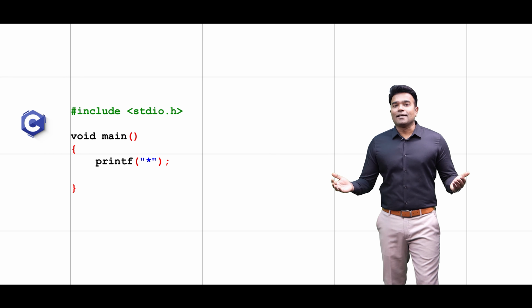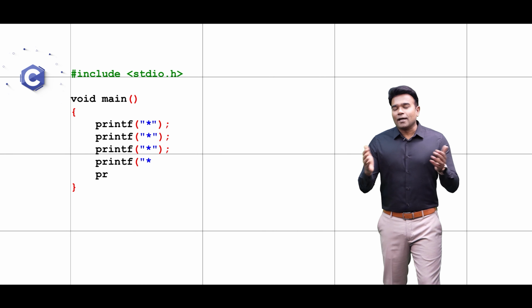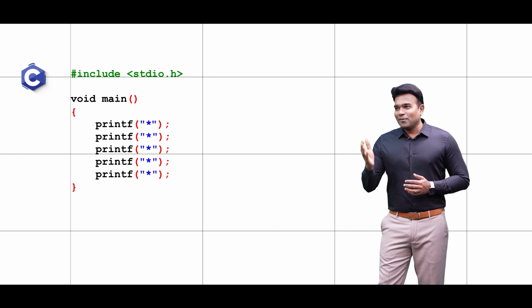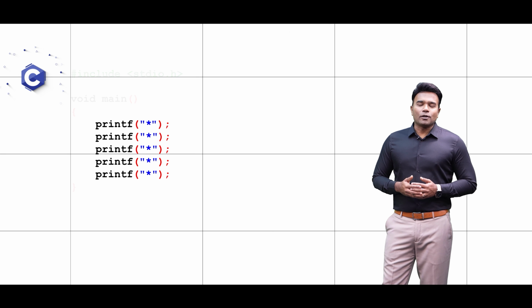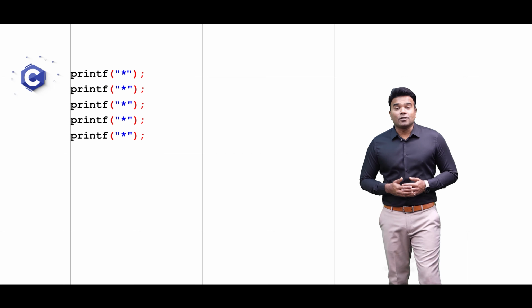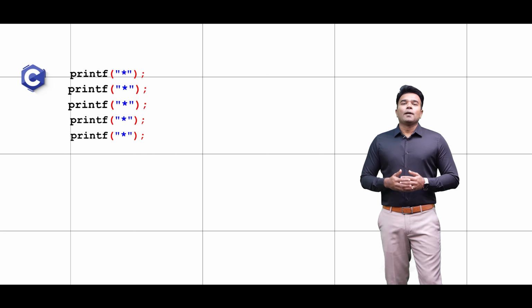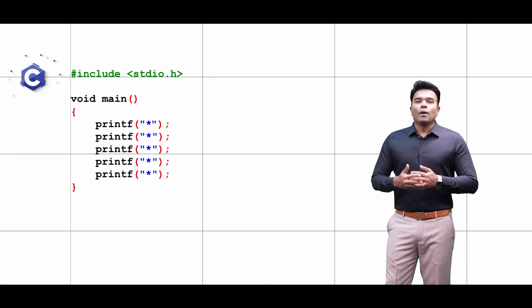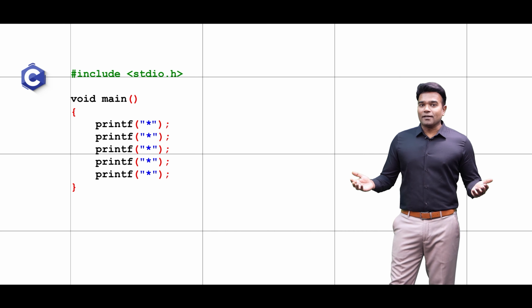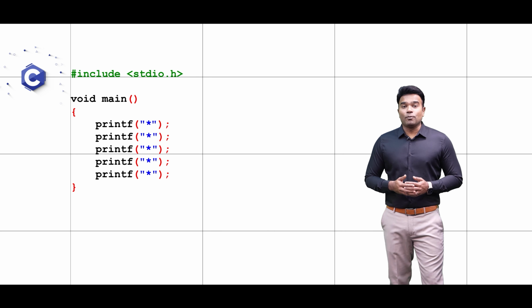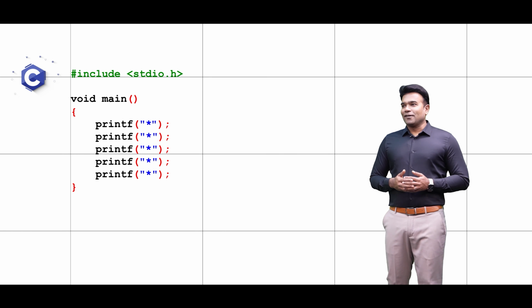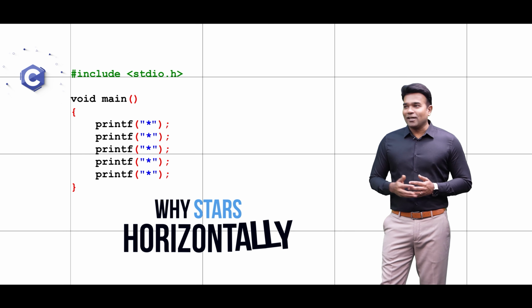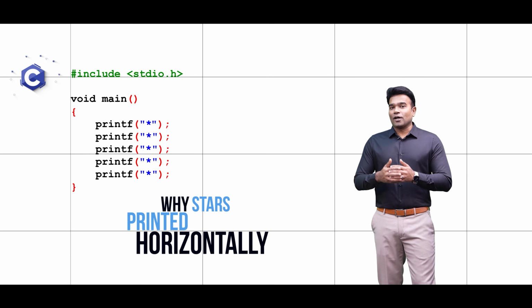Well, then is this approach of having a single star in 5 different print commands the right approach? Let me explain. In this approach, no doubt we have used a single star in the print command and we have repeated it 5 times, and if we bring in the required attachments as per the requirements of the C programming language, then we shall be getting the required output. But then another question at the back of some of my learners could be: why are the stars not getting printed vertically? How is it that they are getting printed horizontally?